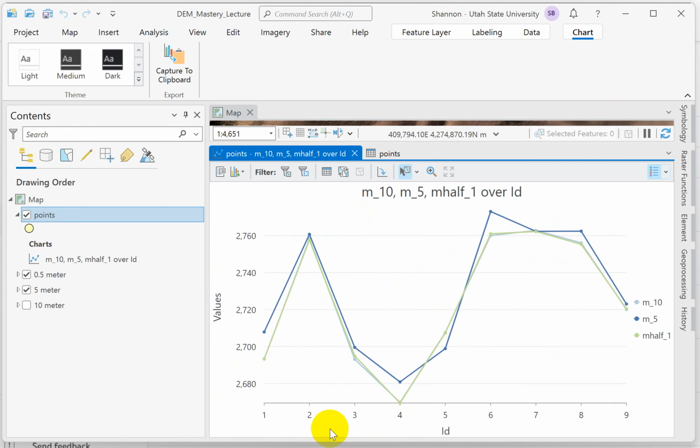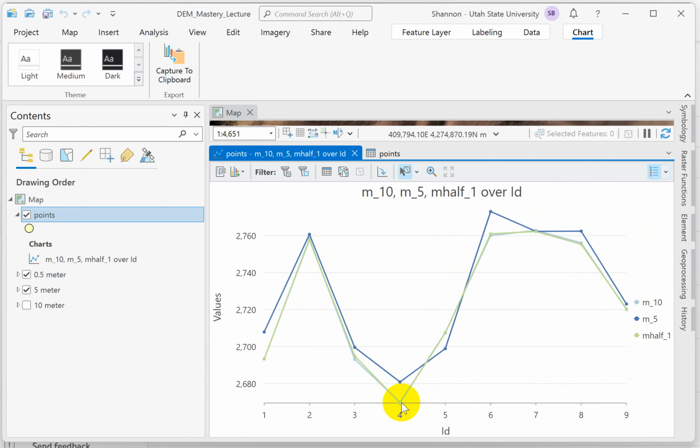So at my 9-point locations, you can see that the 10-meter DEM from the USGS and the half-meter LiDAR data plotted up basically on top of each other, very closely with a little bit of deviation at location 3. But it's the 5-meter autocorrelated DEM that's plotting not consistently higher or lower, but kind of randomly all over the place. And it is pretty sizable, the difference.